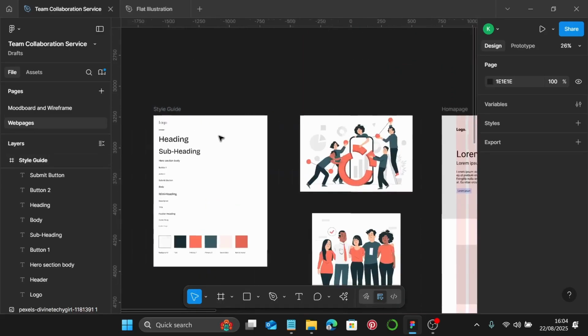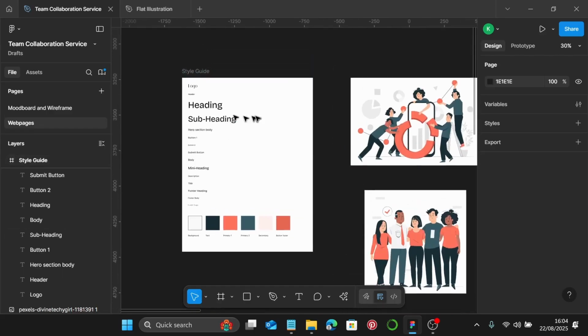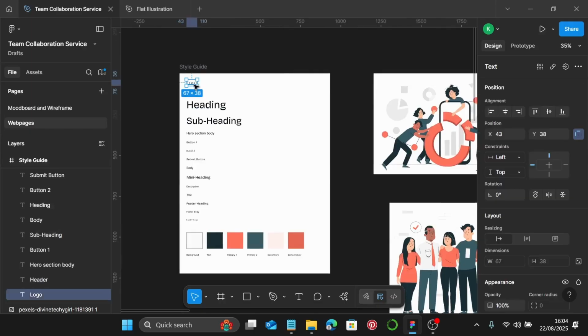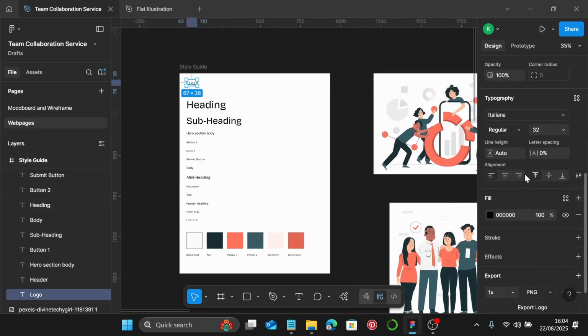Also, this is our style guide. Now, I tried to go through them one by one, but as you can see in this project, there's quite a bit. So you can just check the description box below, or you could check the GitHub repository. I'll put it in both of them, and you'll see the exact name and typography of all of this, and I'll also name it a specific way.